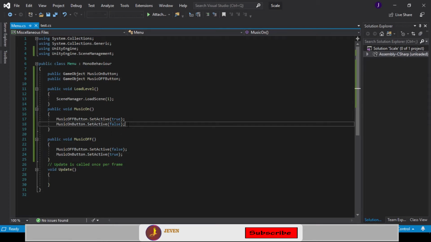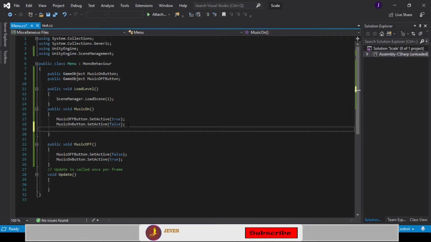So if it's the music on, what I want to do first is type in player prefs for this. So let me type in player prefs. And when using player prefs, you're either going to get set int, or access the integer, which is get int, and float, string, the same thing, depending on the key which you want.